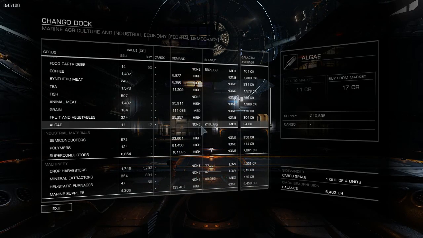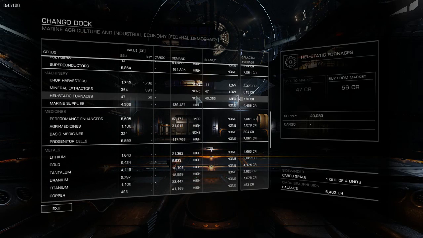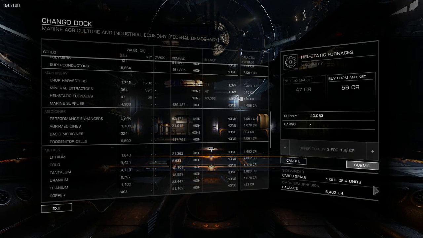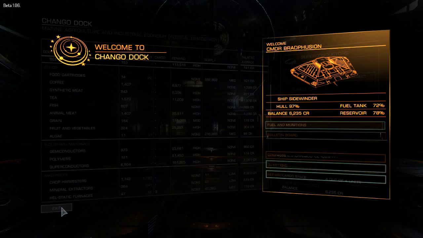So here you can sell for 94 credits, you can buy it for 17, perfectly fine. I actually think that's an alright deal, but I might want to go with the Hellstack furnaces. Actually, let's go with this here. We'll go no transaction. We'll go buy, and we can buy a certain amount. Wait, we can only carry so many. Oh, we actually can't carry too many. We'll go cargo full. We'll offer to buy 3 for 160. They're quite large actually, considering we only have 4 units of cargo space. That might explain a bit. Anyway, let's do it. Let's buy it. Authenticating transaction. There we go. Cargo hold is now full.